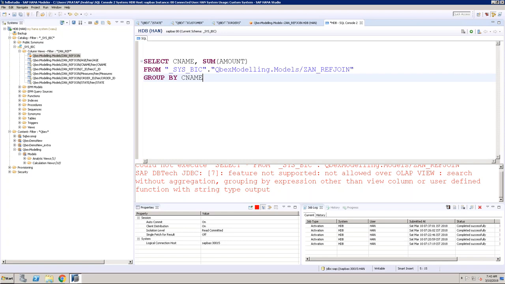Amount is from which table? Orders table. So am I reading data from a single table or 2 tables? 2 tables. So when I'm reading data from two tables, will it execute the join? Yes. If it is executing the join, what type of join will it execute?